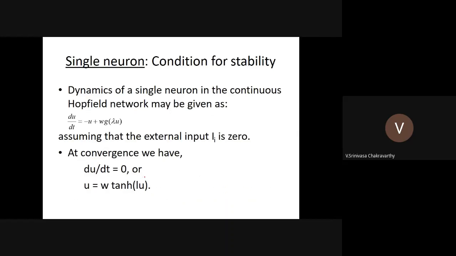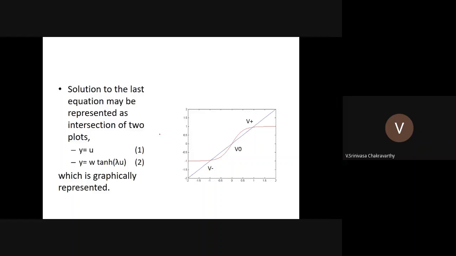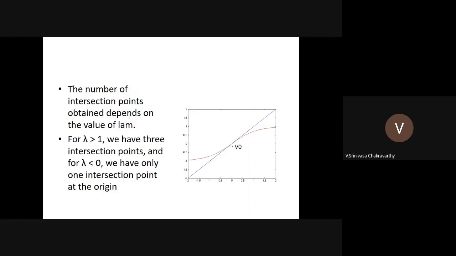Okay, so we have seen that if you have a single neuron given by this equation, and we did this long ago when we discussed simple neuron models, such a neuron has two stable states, one at plus, one at minus, and there's a state at 0 which is stationary but unstable. That means if you start at 0, it will stay there, but if you kick it from there, it will go to either +1 or -1, depending upon which way you push it.